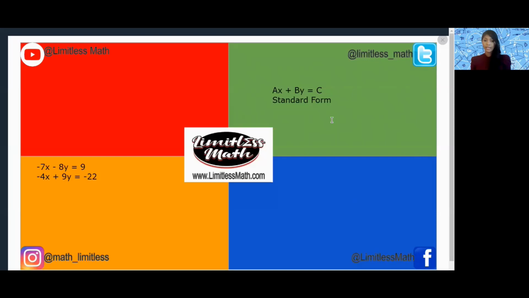Let's just go ahead and use the x. So we have a negative 7 and a negative 4. We need to think of a number that both 7 and 4 divide into evenly so that we can create a different number here. So 7 and 4 will both divide evenly into 28. So we need a positive 28x and a negative 28x. So let's just make the top one positive. We want this negative 7x to become a positive 28. So that means we need to multiply by negative 4.